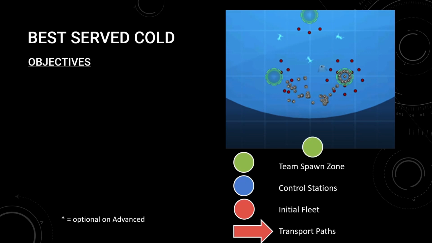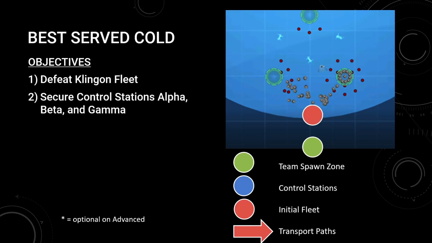Once the fleet is destroyed, secure control stations Alpha, Beta, and Gamma by flying in close proximity to them and defeating House Mokai infiltrators that arrive periodically. Maintaining Allied presence near a control station will cause its defense satellites to flip to your side. Control stations left exposed to House Mokai ships for too long will turn their defense satellites on player ships.